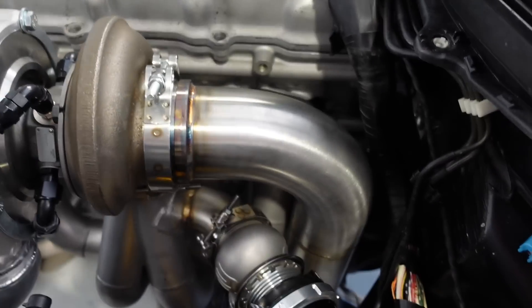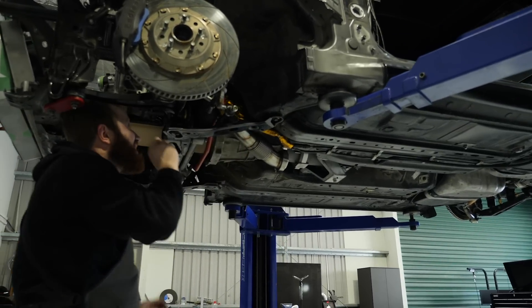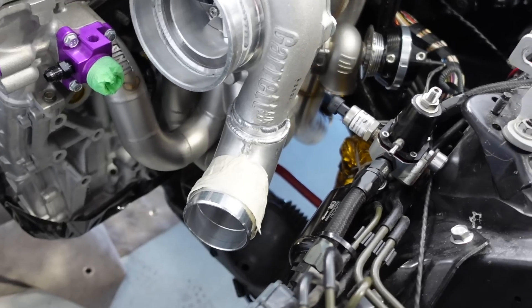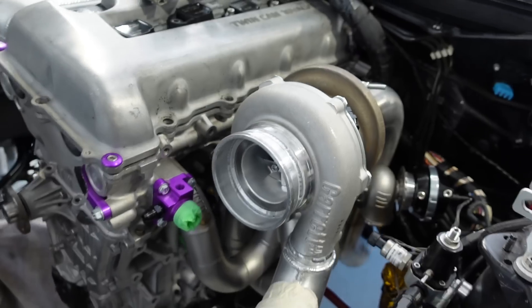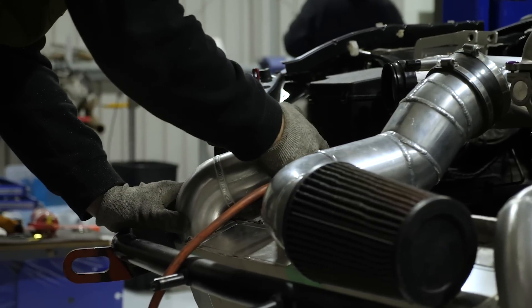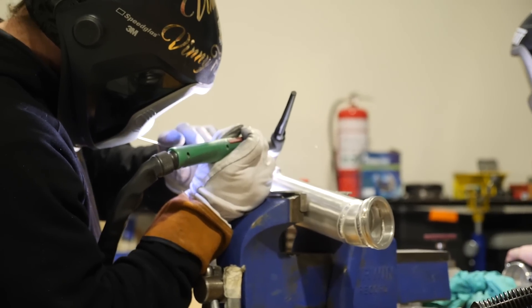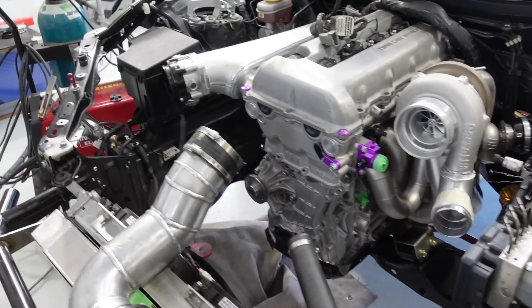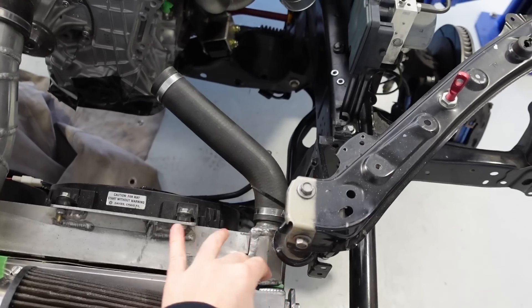We've got the downpipe in and running about halfway down the car, almost to the gearbox — that's all done. The turbo outlet's been modified and the turbo inlet's been modified for a V-band clamp, which is nice. From here they're going to be doing the intercooler piping. We're just sorting out the last of the V-band clamps and they'll be getting close to wrapping up. The jobs left for the boys are the inlet to the intercooler coming through here, joining up to the turbo.